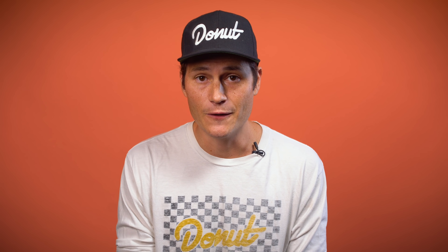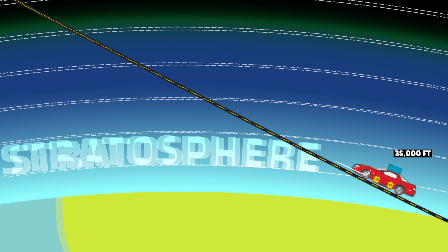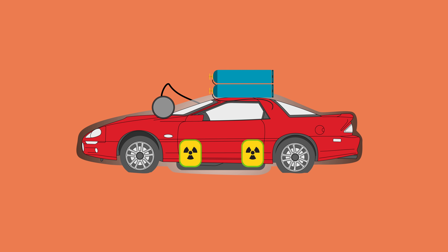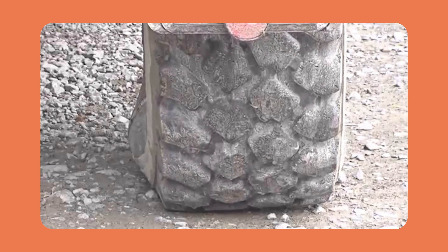It's similar to the laminar air and boundary layer effect on an F1 car, but on a massive scale. Air closer to the surface gets slowed down by the presence of the ground, while air higher up moves more freely. Around 20,000 feet, wind speeds can reach 150 miles per hour — about the speed of a category three tornado. Our Camaro is weighed down a bit with batteries and lead shielding, but by 35,000 feet even the modified catfish would be struggling to stay on the road. We've just barely made it to the stratosphere, the cruising altitude of most jetliners.